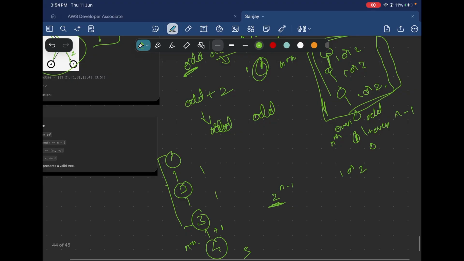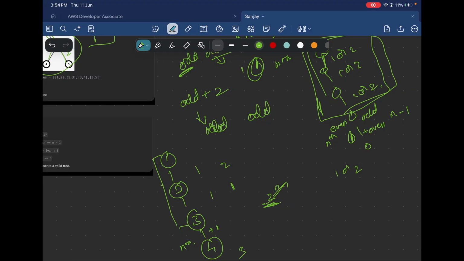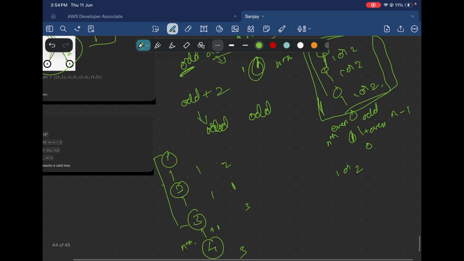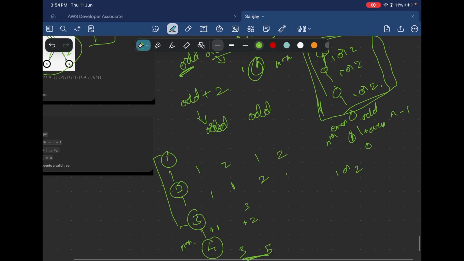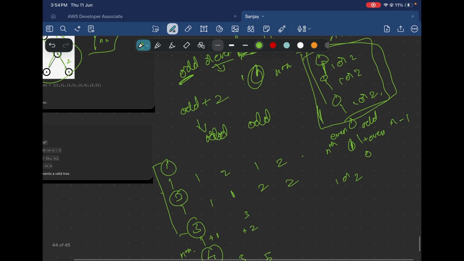Again, I can assign 1 and 2 here, so the total cost will be 3, which is odd. Then I put 2 on the last edge, which is even, so the total cost will be 5, that is odd. Again we can try different possibilities, 1 comma 2, 1 1 already tried, 2 2. Whatever the values, the sum will always be either even or odd.